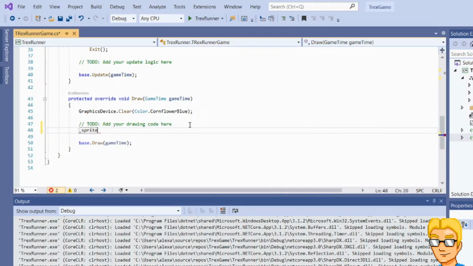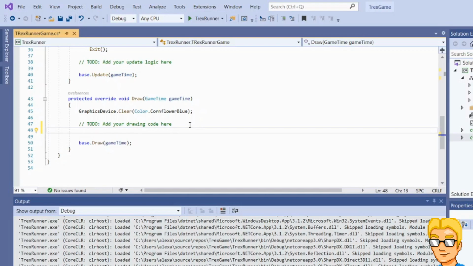And it's called Sprite Batch because the concept behind this is that you don't want to send a draw call to your graphics card for every single sprite. Usually what you do is accumulate them in a batch and then send the entire Sprite Batch, hence the name, to the graphics card.